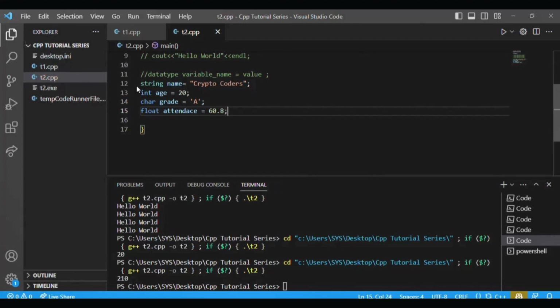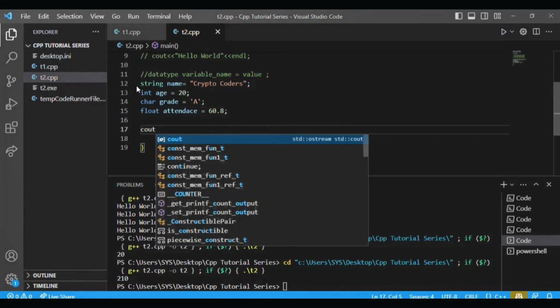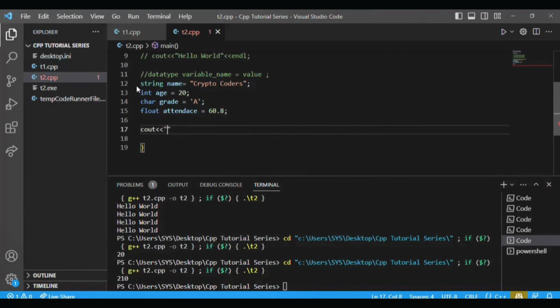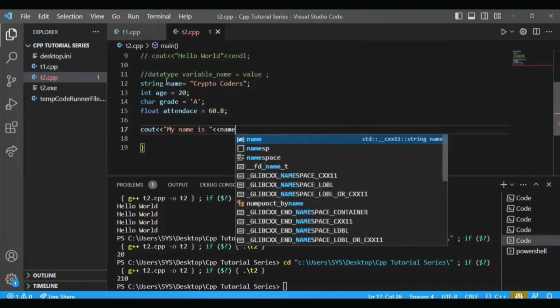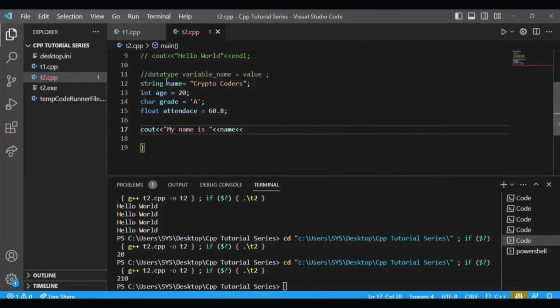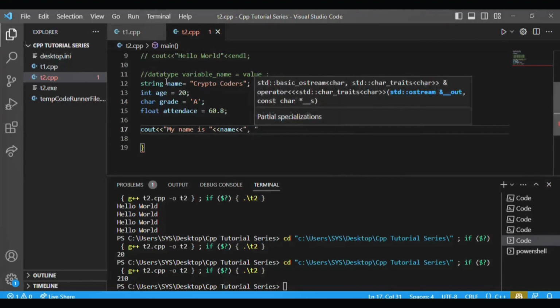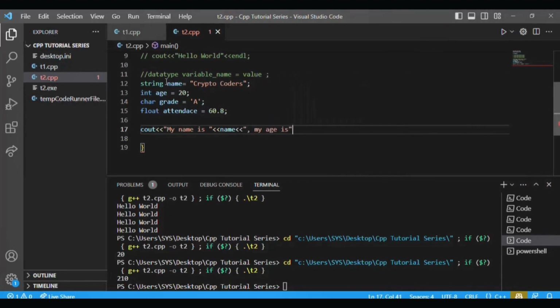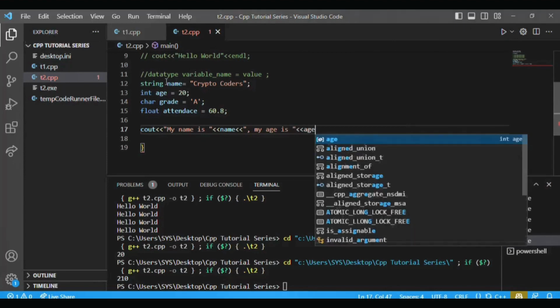Now if you want to display all of these, you can use cout. Cout my name is, here you will write the variable name, my age is, now write the age variable, that is age here.